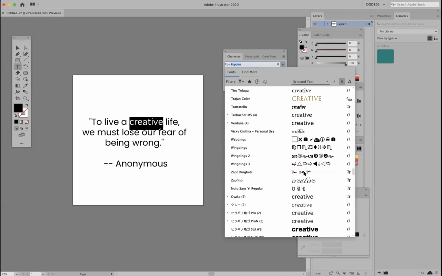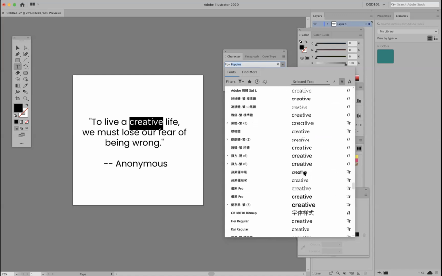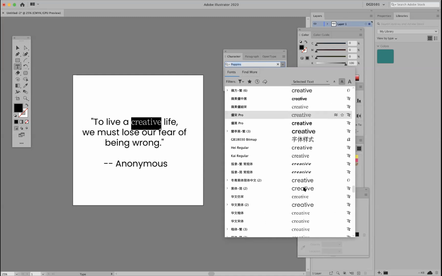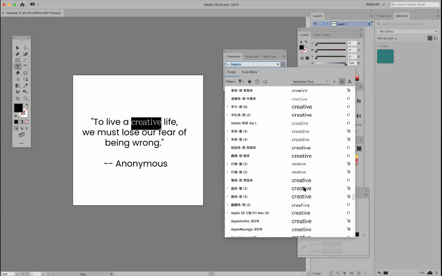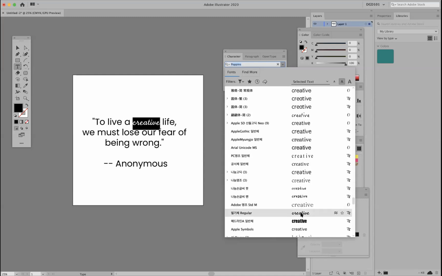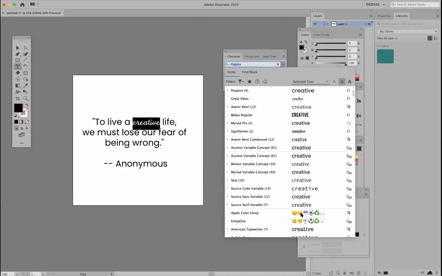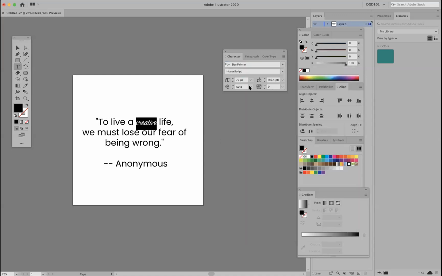Let me try to find one that's kind of fun here. Creative, but you can easily read it. Yeah, you could definitely do that. Like here's one here, more creative. Let me try to pick one that's a little easier to read. Let's do this one. And then you can emphasize that. You guys are great. Exactly.